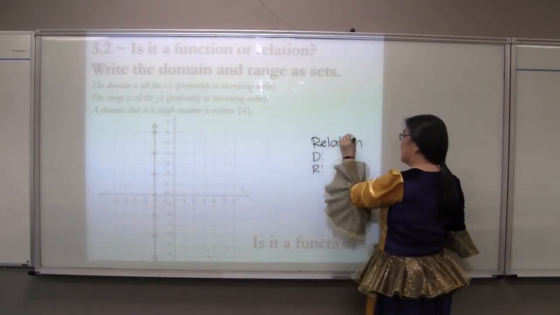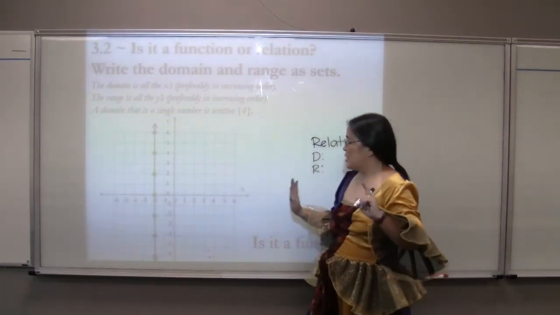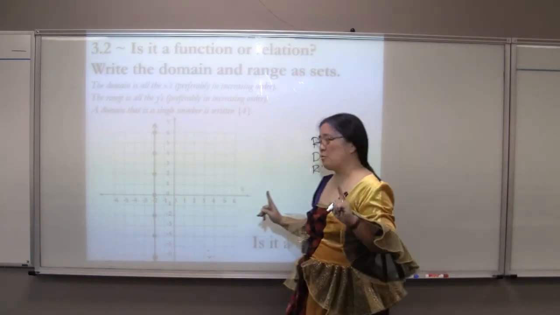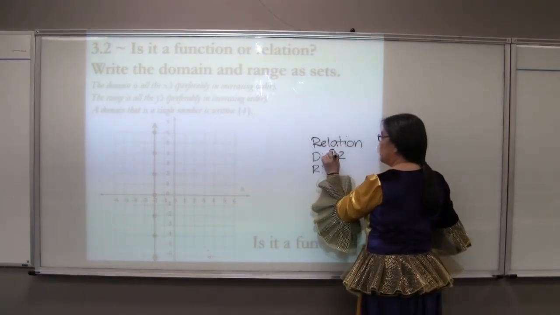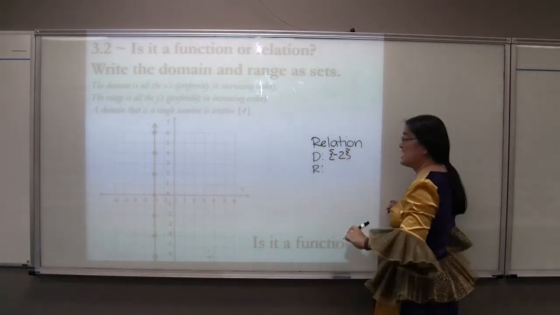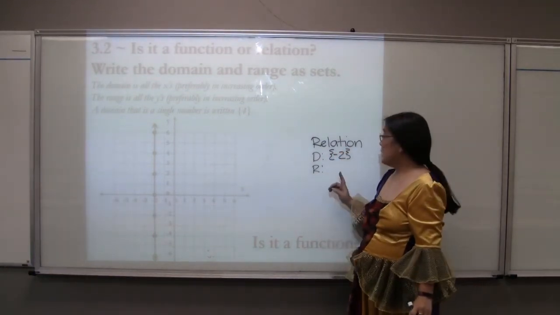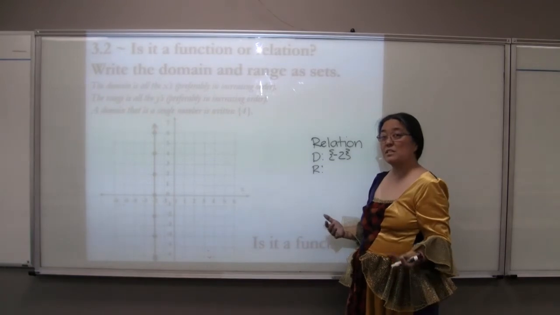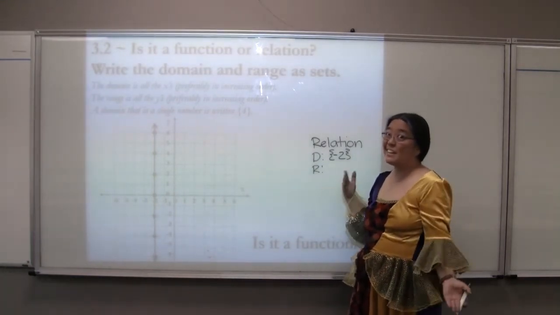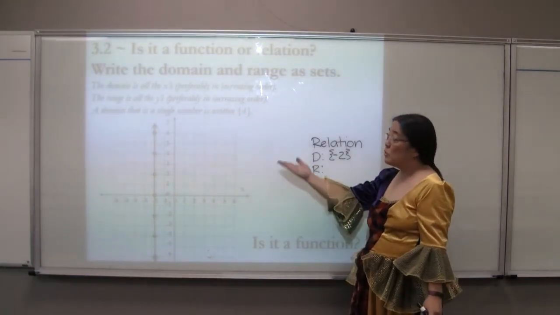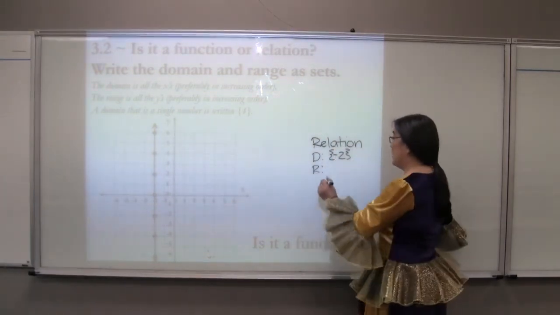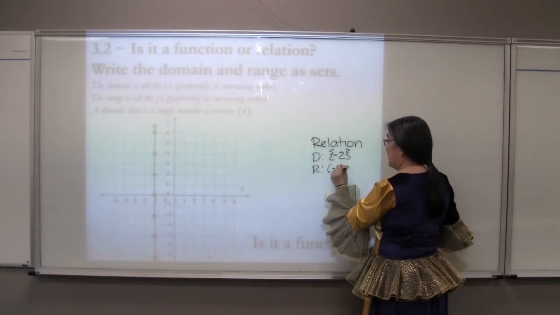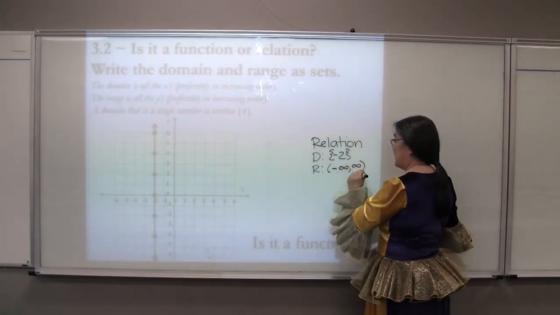The domain, just like last question, doesn't go from somewhere to somewhere else. It only encompasses a single number, -2, which means that we have to write it as a set of that one number. That's why you'll see the instructions on this say, write it in any valid format. This is the only valid format you can do for just that number. And then the range, how low does it go to how high does it go? It goes from negative infinity to positive infinity.